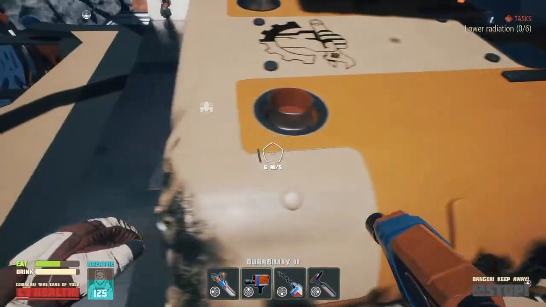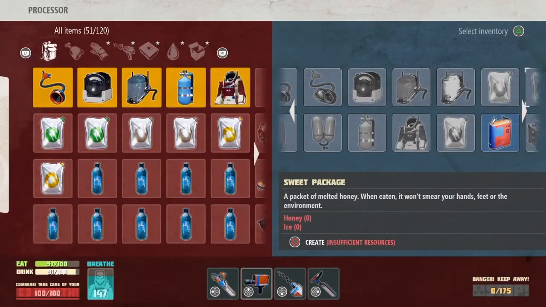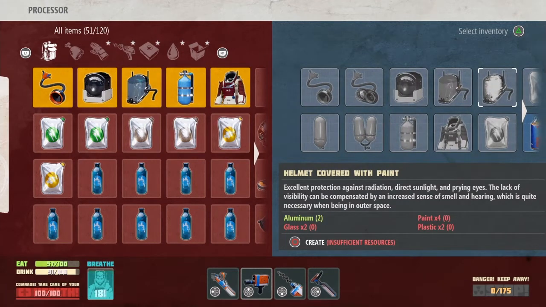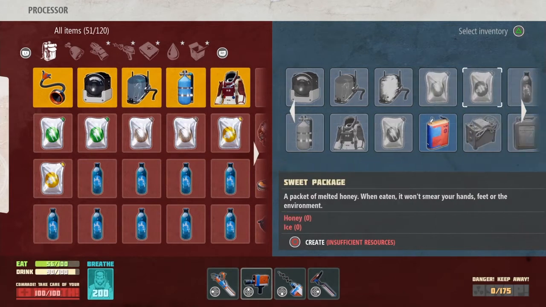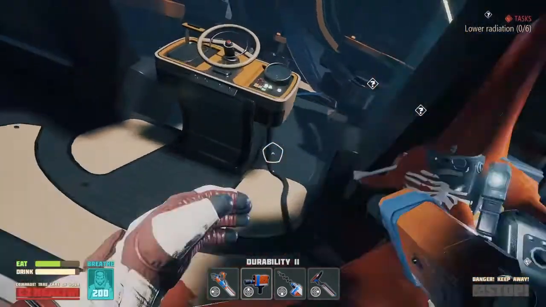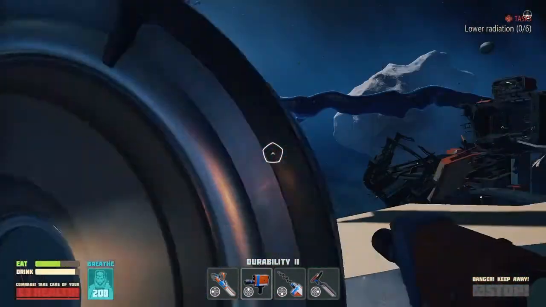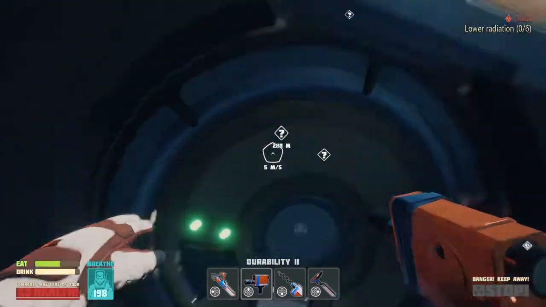Okay. Let's get in here and see what this paint is for the helmet. There it is. Helmet cover of paint. No. I'm not going to paint my helmet. I mean, it protects against radiation. But you can't see out of it. So no, I'm not going to do it. Why would I do that? That doesn't make any sense. Like, it just makes no sense.